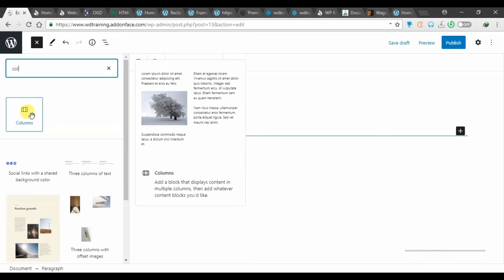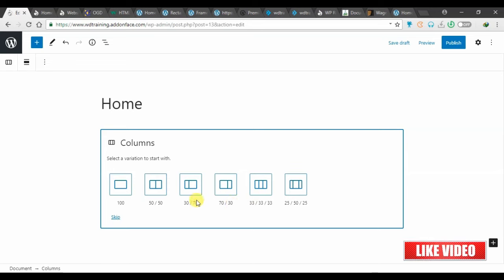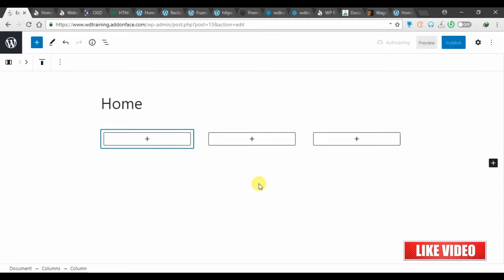What it simply means is that this will help you add more content as you have column 1, column 2, columns by percentage under here: one column at 100%, 50/50, 70/30, 30/70, 33/33/33, 25/50/25, and so on. I like to go with the third one, the three columns.